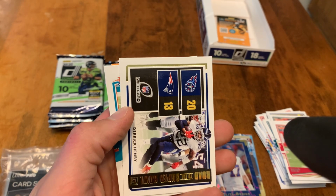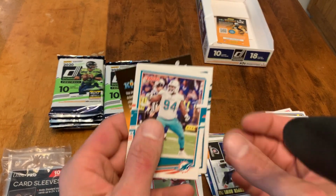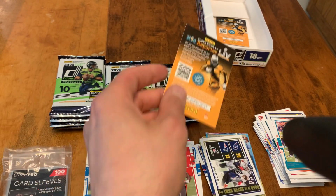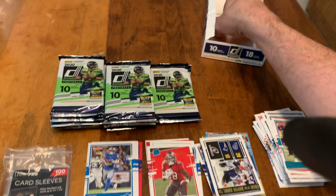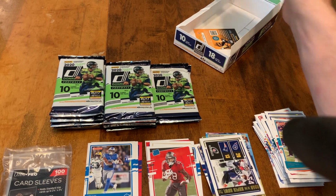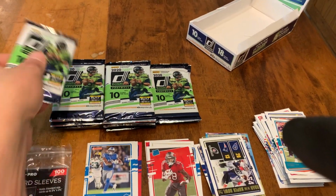This is Road to the Super Bowl. Insert Christian Wilkins. Jalen Reagor rated rookie. It's pretty cool. So we gotta get this stuff out of here so we can put some cards in there. Oh, bumpers. Alright, next up.